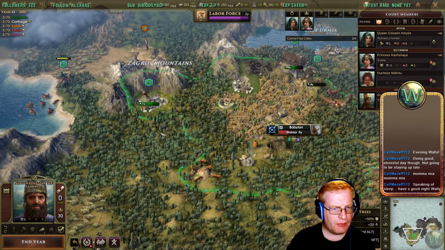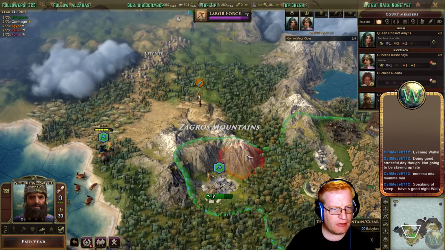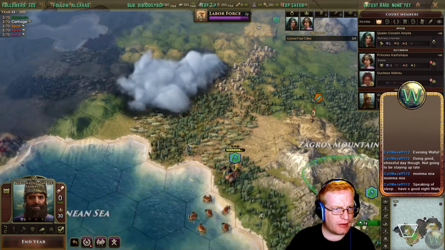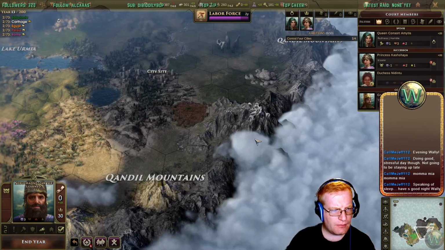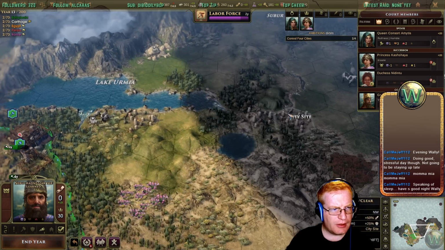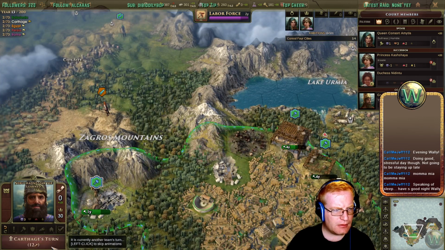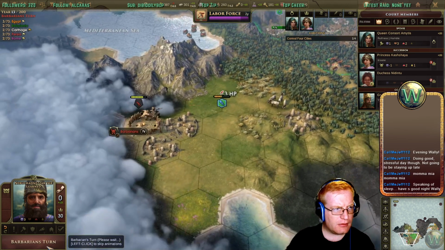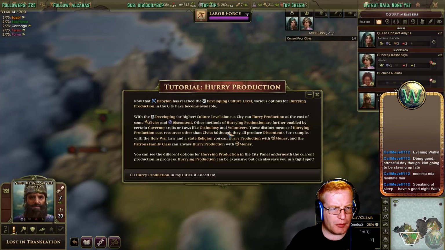So let's see, we are doing some various amounts of work here. We do need to found another city at some point. We were working on that here. I think we were heading up this way. Didn't Rome take that city site? Thought they had. Carthage is now at war with Thracians.